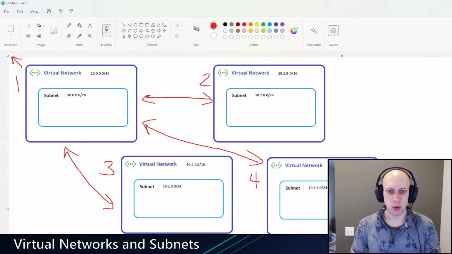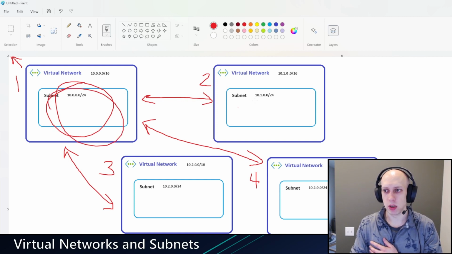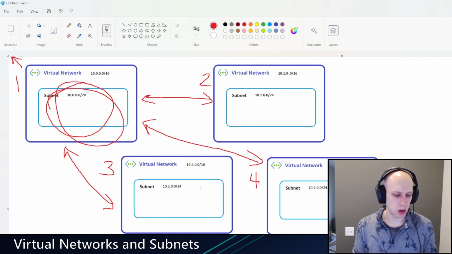It's simple, it's scalable, it works, and you can also configure all of your core networking components, your firewalls, your VPN gateways, into your first network here, and that gives you connectivity directly to all of your other VNet peers through it. So this is the best practice. This is the ideal, right?